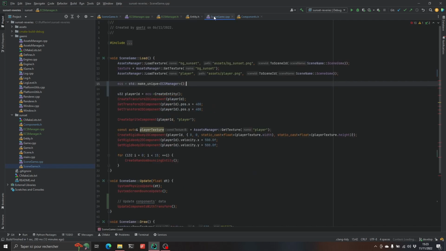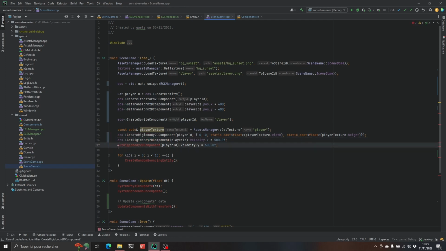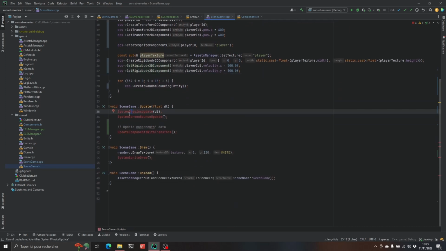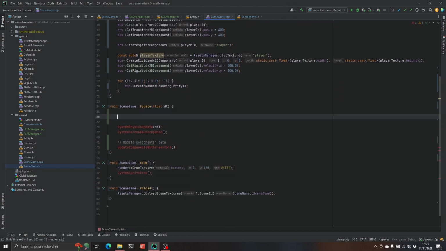So first, let's update scene game. In the update, I would like to call ECS update. And this should be a F32. And this should now be in the ECS update function. So let's create it.